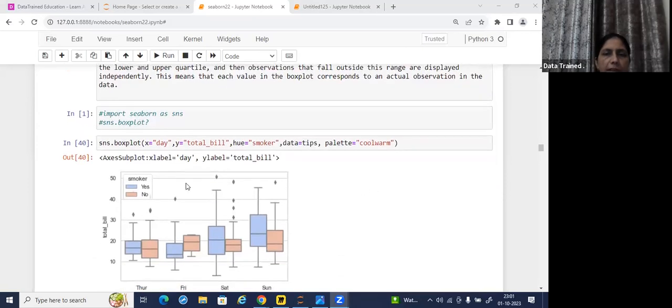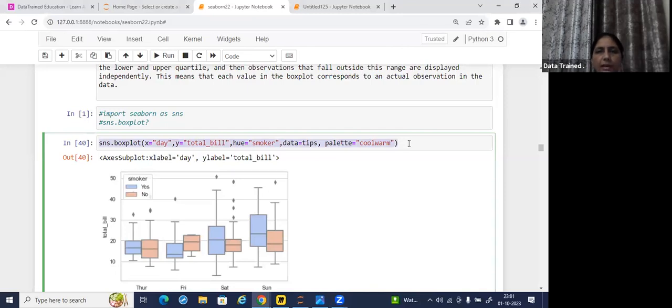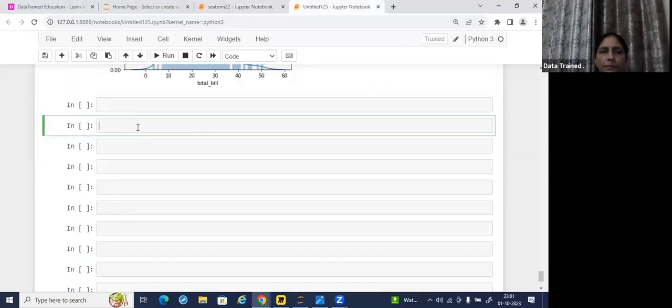Okay, now you can see here, suppose I'm taking this one. There is one of the plots here, the box plot.